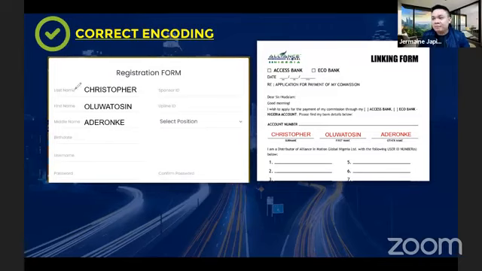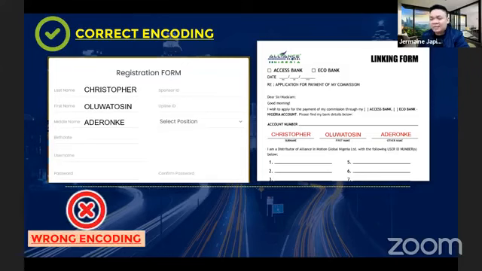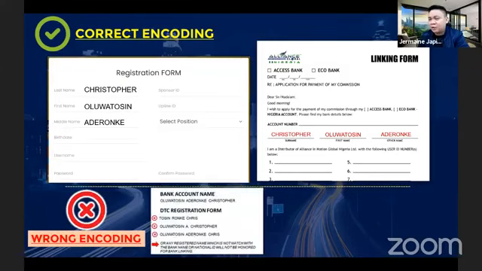Now, correct encoding. Let's say, for example, last name Christopher, then the surname in the linking form must be Christopher. First name Oluwatusen, first name Oluwatusen. Aderonke, middle name, other name Aderonke. That's how you're going to register the name. Now, what is the wrong encoding? Let's say your bank account name is Oluwatusen Aderonke Christopher.